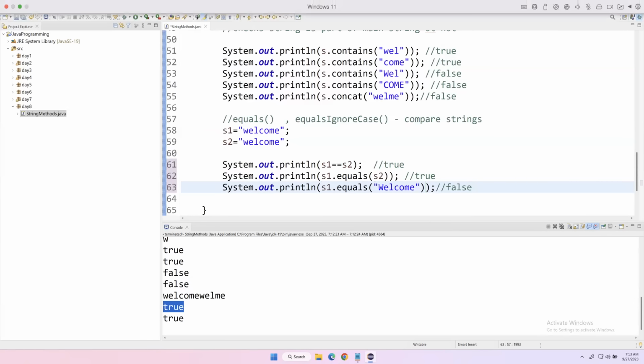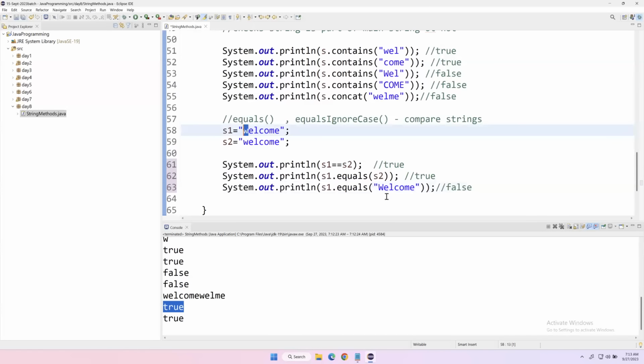Why? Because it is case sensitive. Here W is a lowercase character, and here W is an uppercase character. So the equals method will return false. The equals method considers case sensitivity; it treats lowercase and uppercase characters differently. But if my requirement is to ignore case sensitivity even if we pass uppercase, then you can go with equals ignore case.